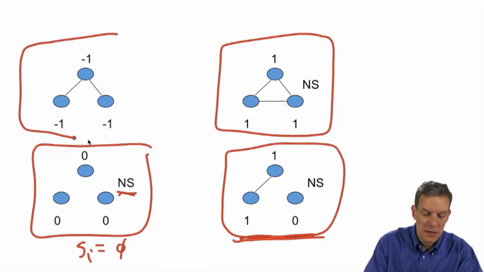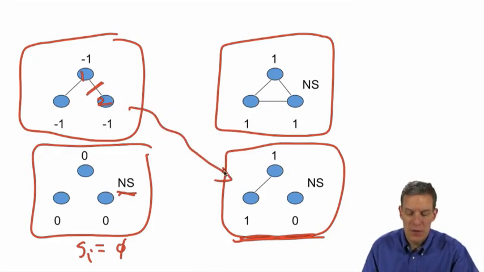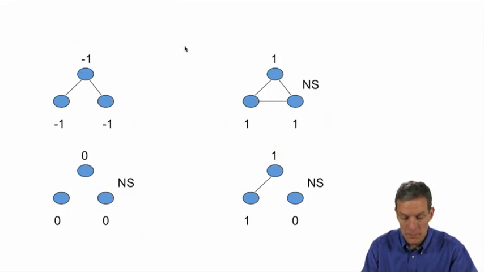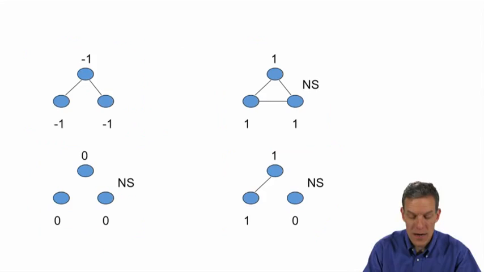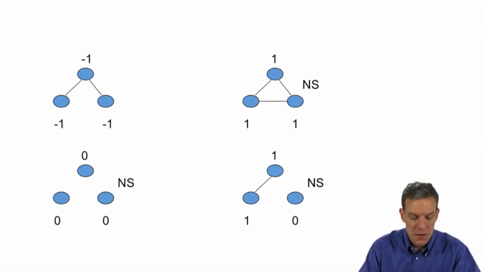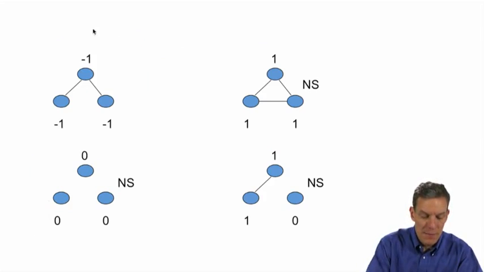This one is not. And why isn't it? Well, if we call this player 1, they must be announcing player 2. They could deviate and not announce player 2, and they would be better off because their payoff would go from -1 to 1. So this one is the only one that's not Nash stable. So what do we end up with? We end up with 3 Nash stable networks. If we look at the pairwise stable networks here, well, this one's not pairwise stable.